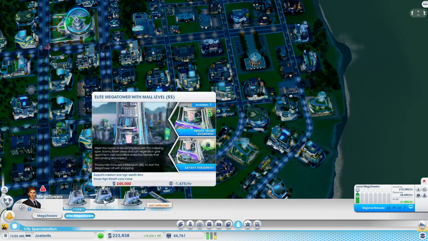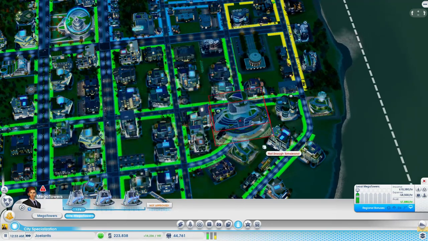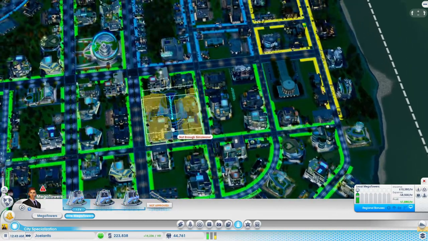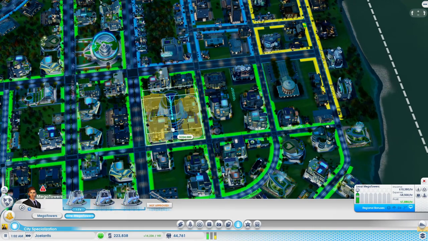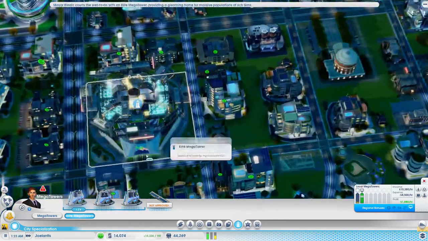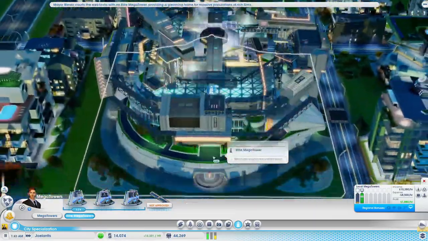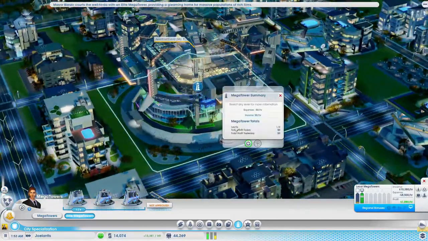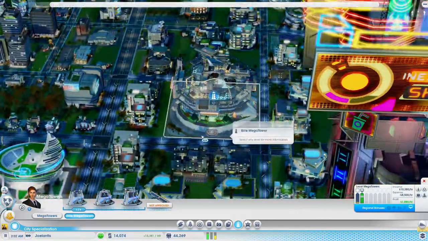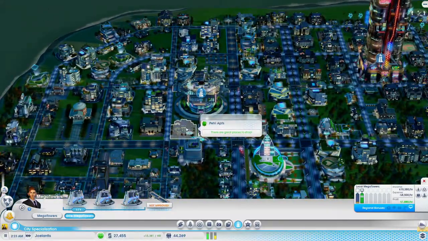And this is going to be our megatower with apartment level. This is going to raise high wealth, which I'm cool with here. Not enough simoleons. How much is this? Ah, okay. Now there's enough. Oh, yeah, buddy. Yeah, this is gonna be awesome.